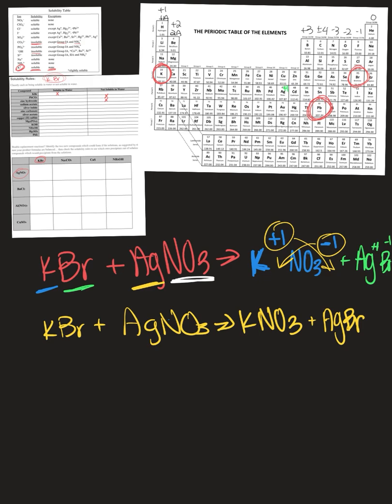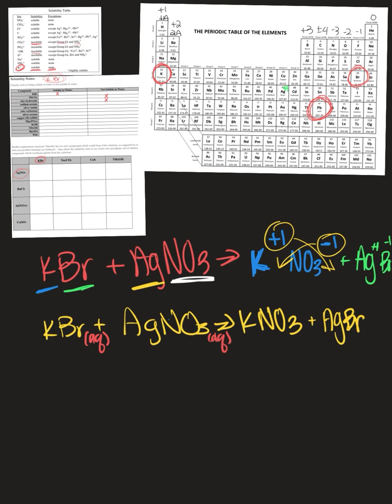Good. Now we need to establish the states. So that's what we're going to write in parentheses by each of these compounds. On the left side, they told us that these are all aqueous. So we're going to put AQs next to each of these. Literally the letter A, literally the letter Q. So parentheses AQ, parentheses AQ, right next to it. On the left side, rewrite this compound right there.